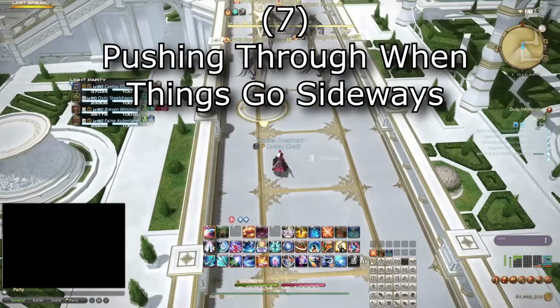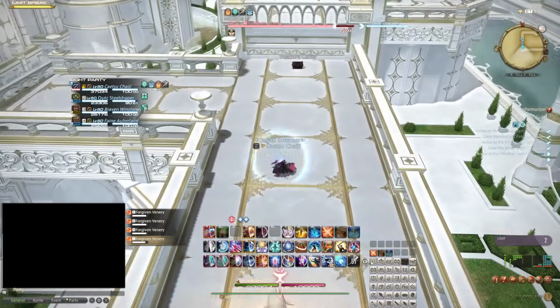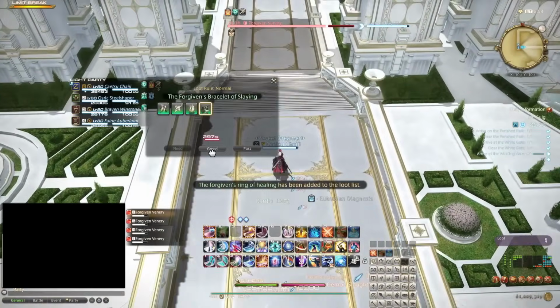Number 7. Tips and tricks to push on when things go sideways. These tricks are generally only recommended if it is the last resort. The first one is kiting.